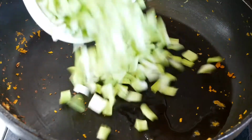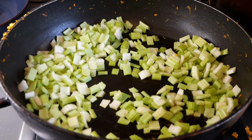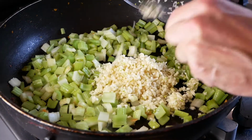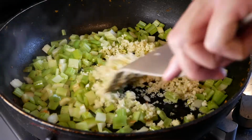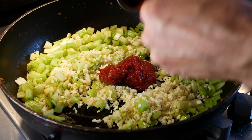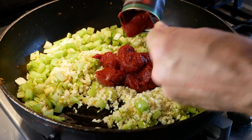So in a bit more oil in the pan, add some celery stalks that have been cut, together with plenty of crushed garlic cloves. After a few minutes, add tomato puree. It's going to be very good to give this tomatoey touch to the whole dish.